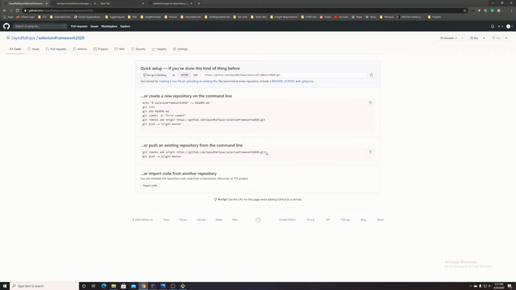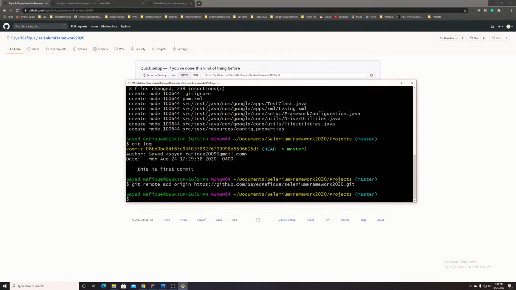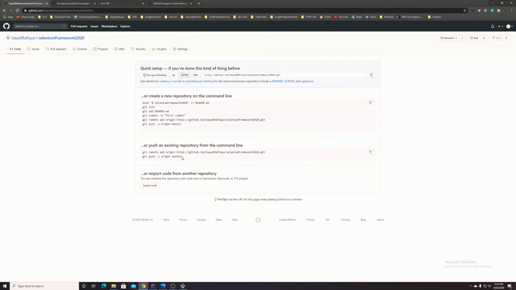You just copy the first line and paste it here, and this is added to this git, and now we have to just push it. So we're gonna copy the next line, push origin master.